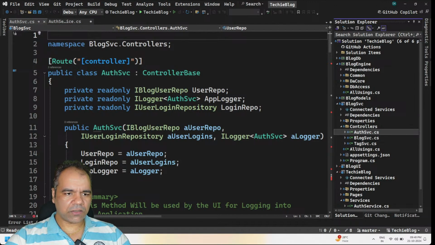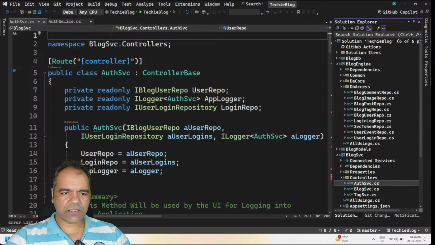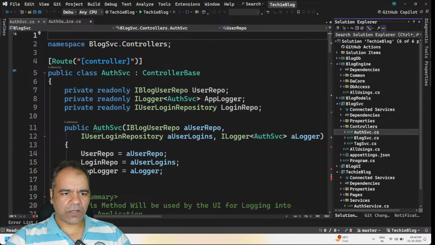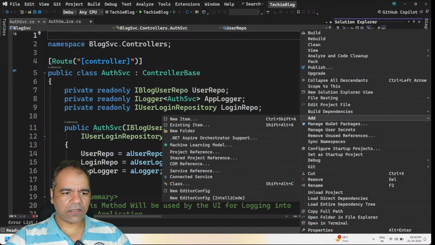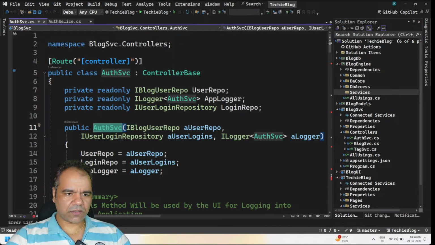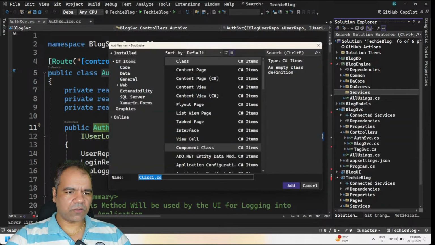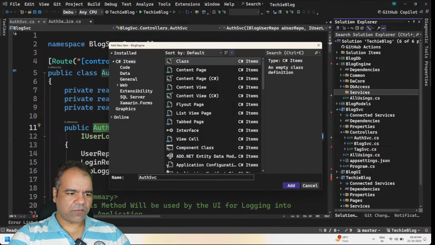If you see blog engine, we have common, we have data access, DA core, DB access. Now here in blog engine, we'll add one more folder called services. Inside the services we will create auth service. So I'll add a new class, name it auth service and hit enter.